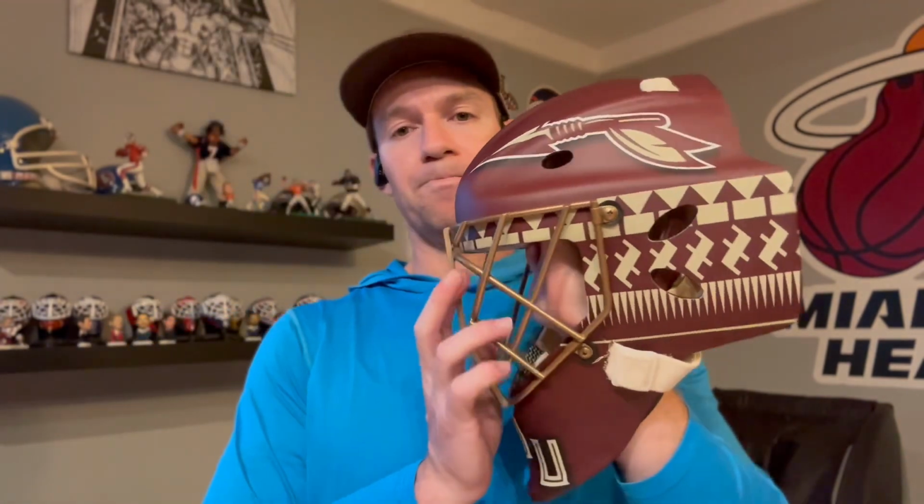And especially if they kind of discontinued the specific model and changed it up, like the same thing with pads and other gear. They go from Hyperlight 1 to Hyperlight 2, from Vaughn V9 to V10, whatever. Kind of like what happened with this. So you could be on the lookout. Maybe this is going to be on clearance in some places because they want to get rid of the old stock and get the newest stuff in. But either way, it's still out there. You can still find this mask for sale, which is why I still wanted to do this video, just to get the information out if anyone was interested in it.